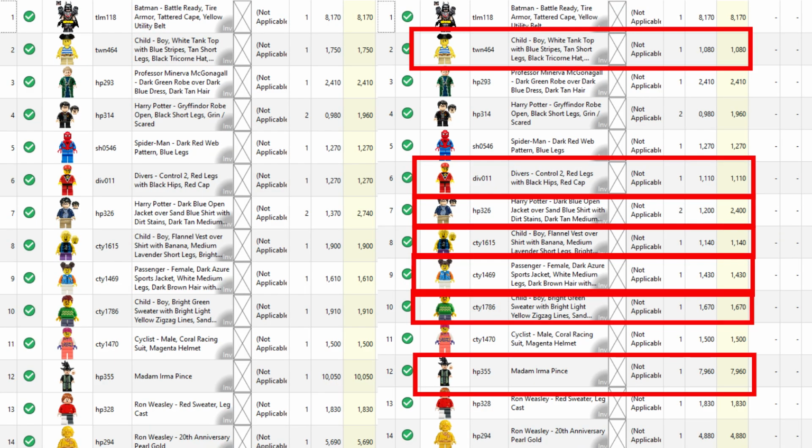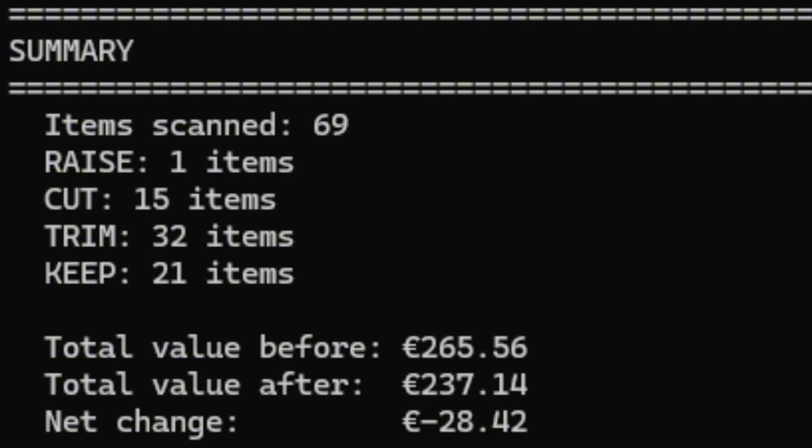So the first real test of this version, a batch of 69 Minifigs I just sorted. BrickStore had them all priced at the 6-month global average. The tool repriced 48 of them downward, 1 upward, and 20 were left alone. The total batch value went from 266 euros to 237 euros, roughly an 11% correction, before any of them ever went up for sale.